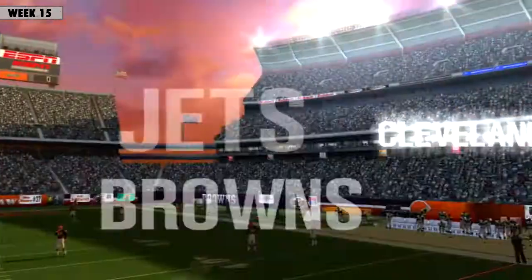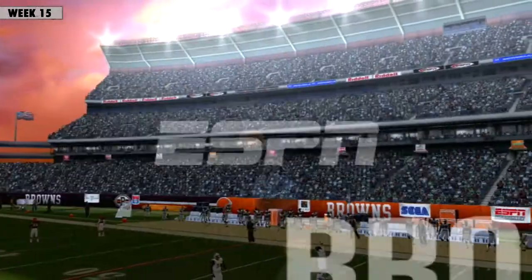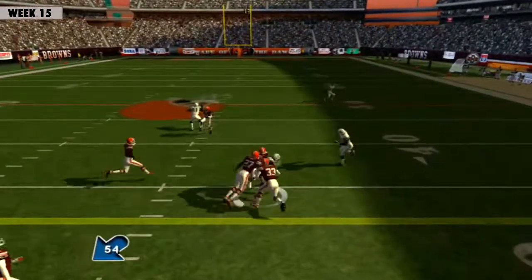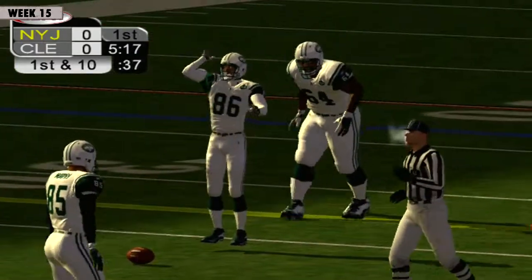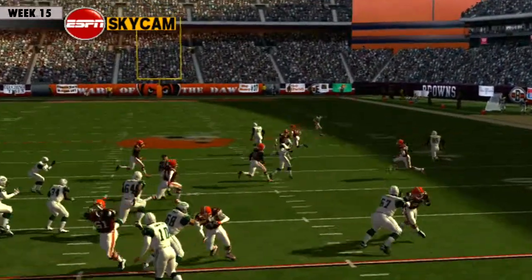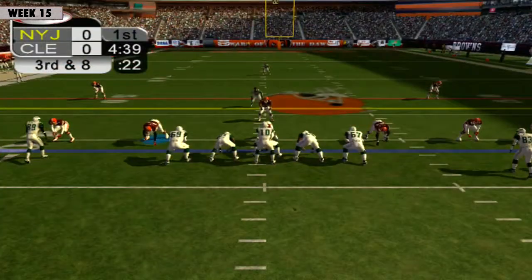Jets versus Browns. Hello folks, I'm Dan Stevens and welcome to Brown Stadium. My pal Peter O'Keefe joins me. On third and long, with the pass coverage, the ball is waiting for him downfield. That's a great catch. It's all about being in the right place at the right time. Perfect execution.